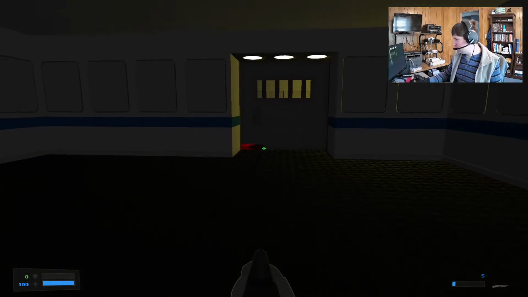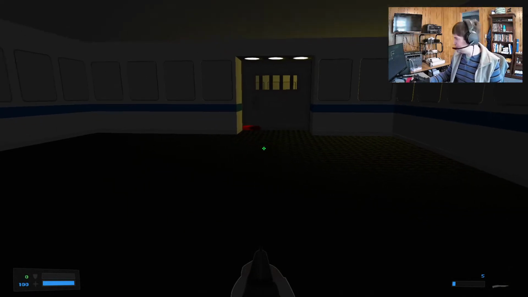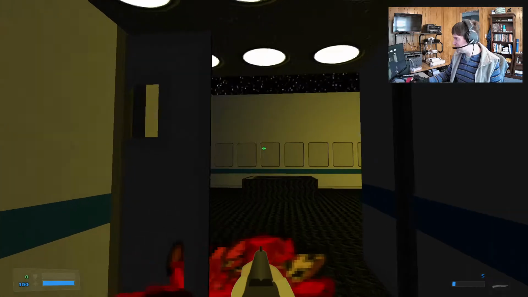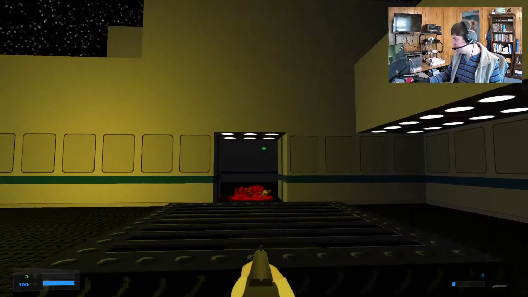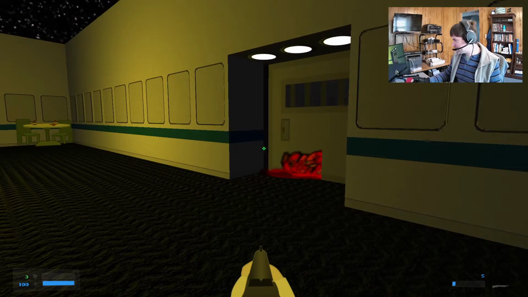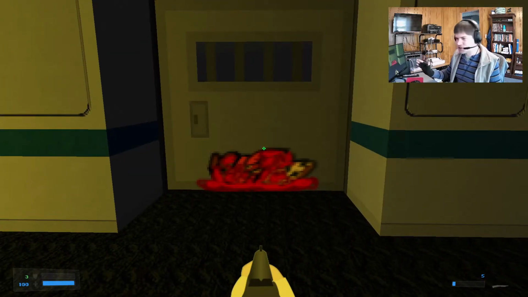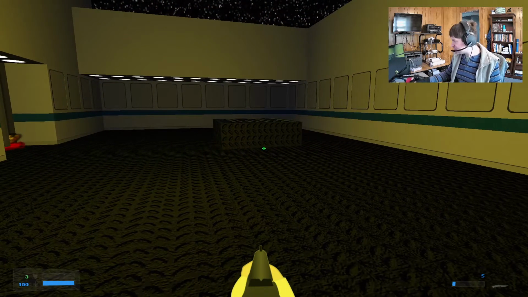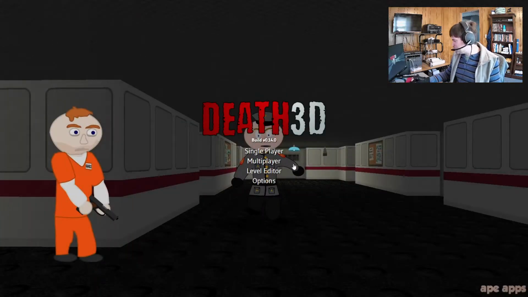Alright. Unfortunately, my light map didn't work, so that's a bummer. But you can see my ceiling lights and my lighting in this room here. And you can see my hinge textures. I don't know why the texture I tried to put on the door didn't work. That kind of makes me look like a fool, but that's neither here nor there. We'll just fiddle with this map a little more.